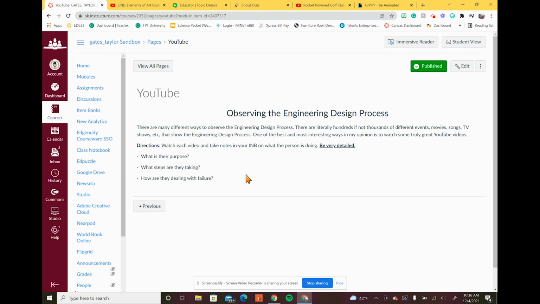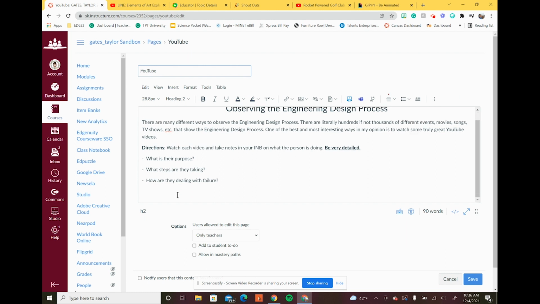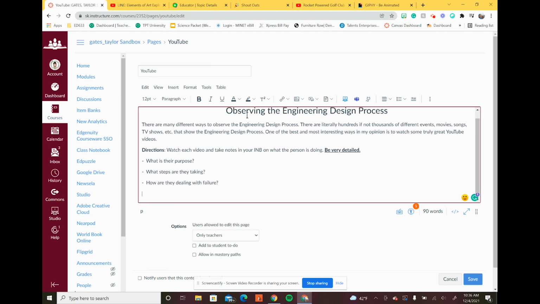Now, YouTube has two options for embedding, yet again, just like Flipgrid. The first option is to use the add-on that's already in Canvas. When you hit the edit button up there, you will see that there's a little plug icon. That is for your add-ons that you have either downloaded and added, or ones that you already have there, like YouTube. We're going to go ahead and use the HTML method, though, that we've been using for all these other LTIs that we're adding.